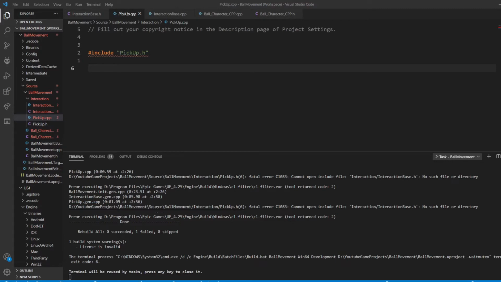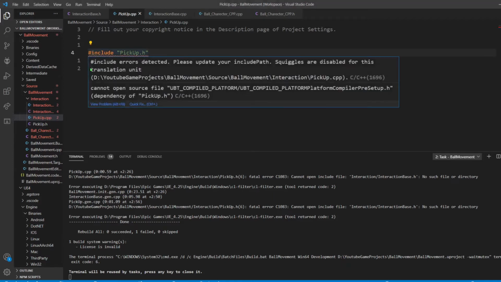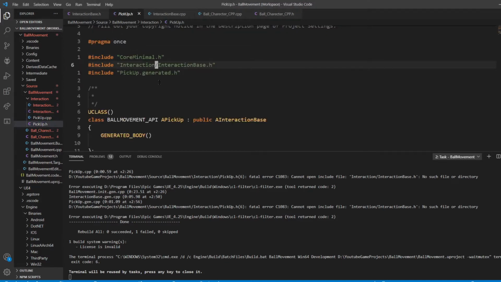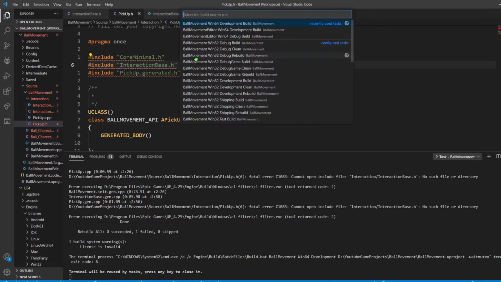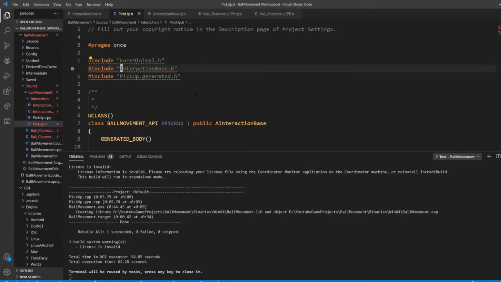So it says in pickup.h, line 6, it includes interaction base, but it doesn't need to do that for the interaction. It just needs to include the interaction base because they're in the same directory. So I'm just going to delete that, and then that should fix that error. Okay, so it compiled successfully.